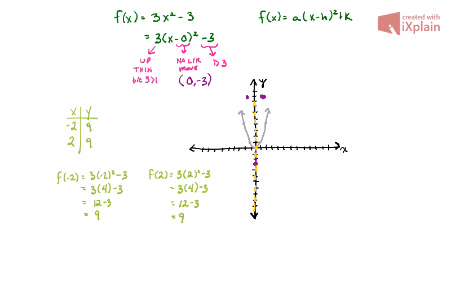And then I can connect those. And as you can see, it's a little wavy, but sorry, it's computers and human hands mashed together. They don't always make the greatest pairing. As we can see, we do have a parabola that does open up. It is thinner than the parent function that we were looking at. We did not move it left or right, but we did move it down 3. So the parabola that you see here in the purple color is the newly transformed graph.